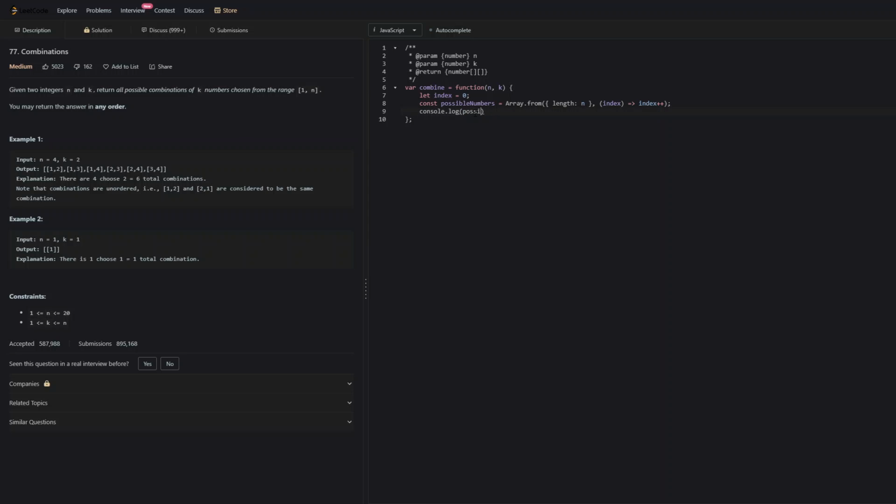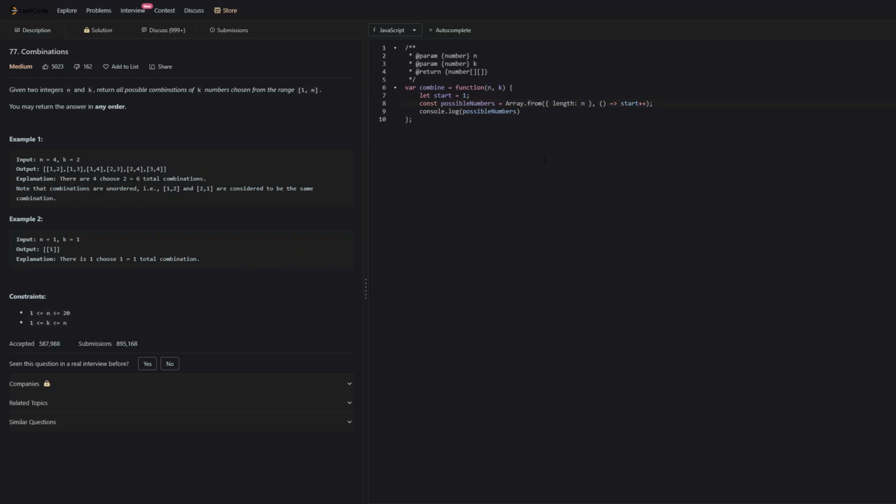Sorry, possible numbers. This is just out of curiosity. Not a number, huh? Okay, but what if I did that? And instead, so like that, yeah. Yeah, that would work, right? Interesting. I think it's like start, and then start. I just developed a new way, new for me, to create an array with numbers counting up really quickly.